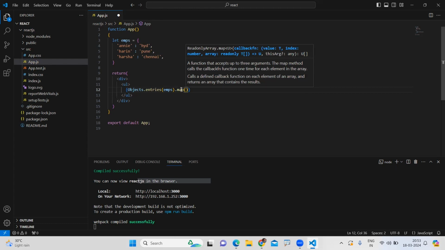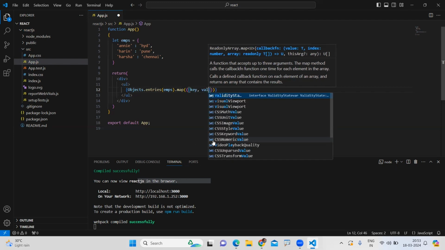How you will get each entry? You will get each entry as a key value. The key value that you are passing, the key and the value you are getting.